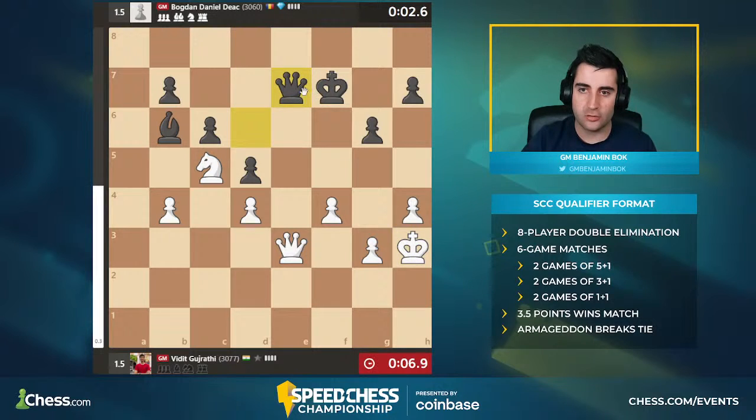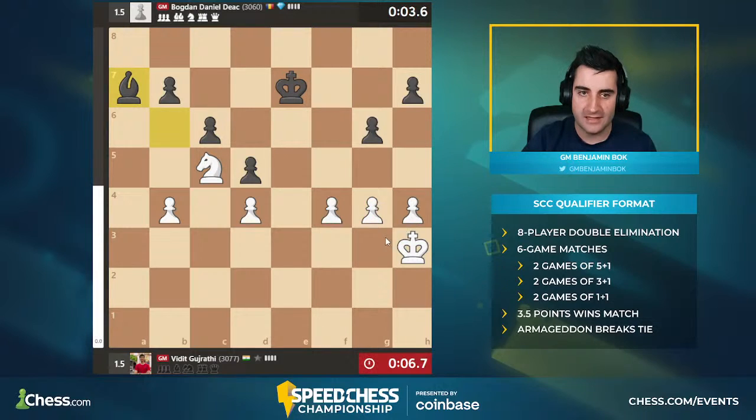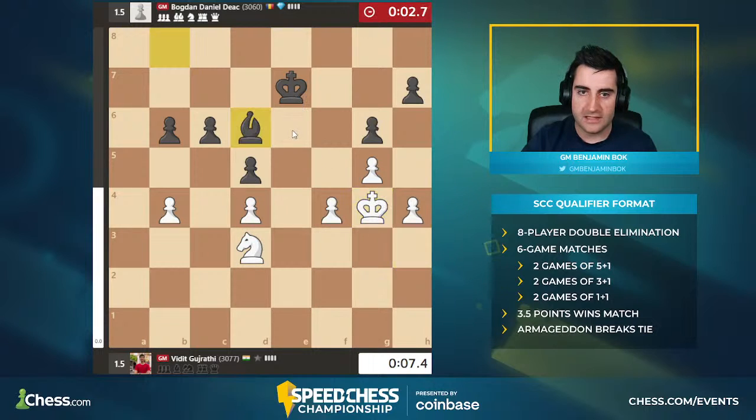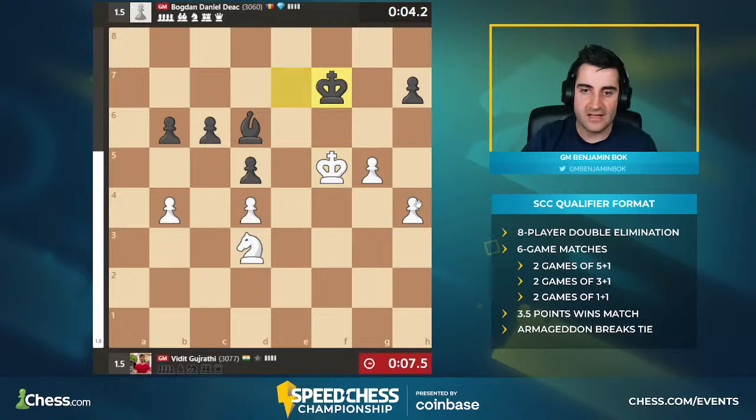The pawn on b7 is hanging now, queen e7, but that's not hanging a pawn because the pawn on d4 is hanging. g4 by Vidit, expanding on the king side. Queen g3, g5, b6, knight d3. Should all be equal. King g4, king e6. You do not want to allow f5. Vidit now definitely having a big edge here.